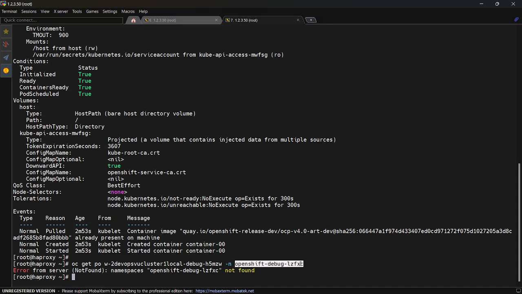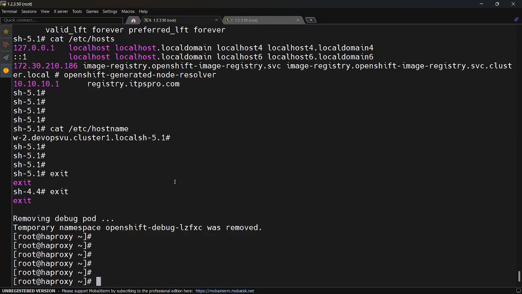So this is created at runtime just to debug any worker and master node. So use this method to jump into our physical infrastructure on the cluster for any type of debugging.